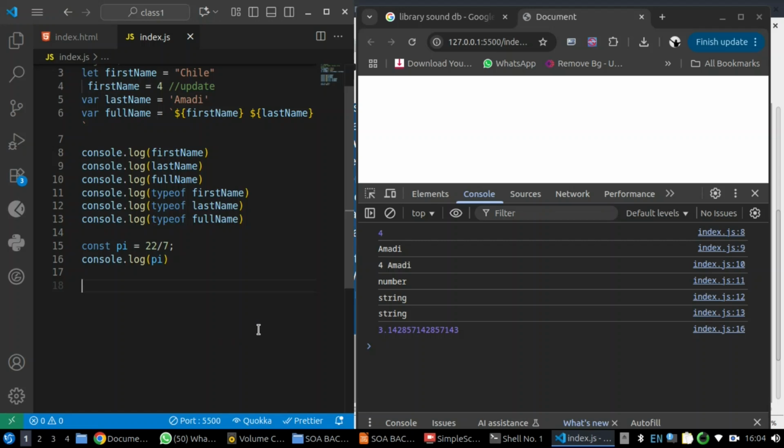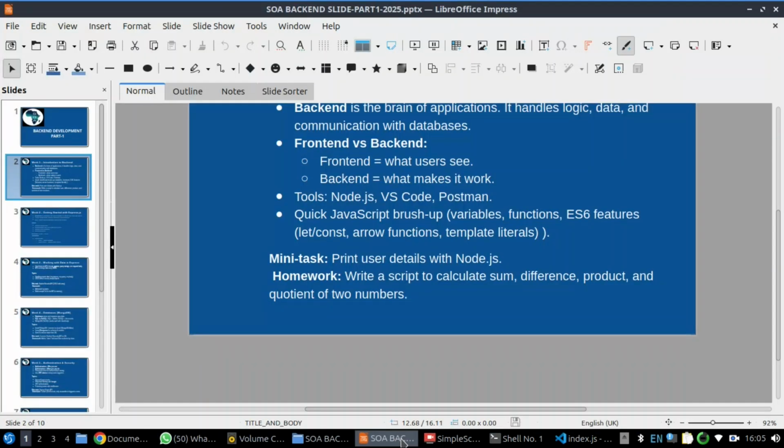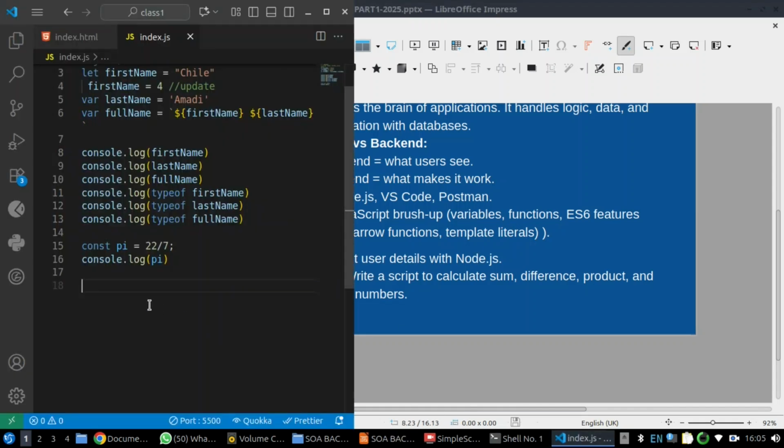So now that we know how to declare a variable, the next concept that I want to review is how to create a function. So we are going to review how to create a function.